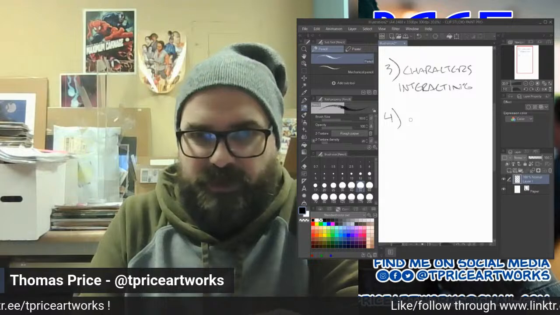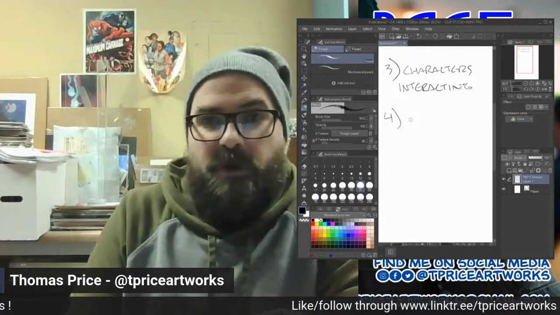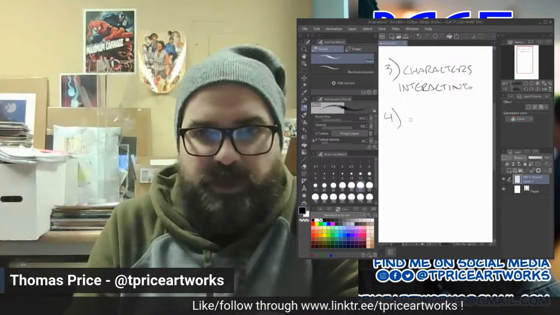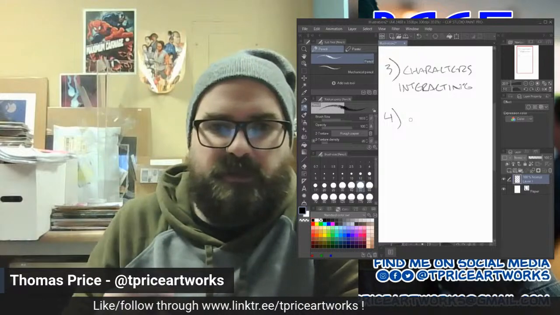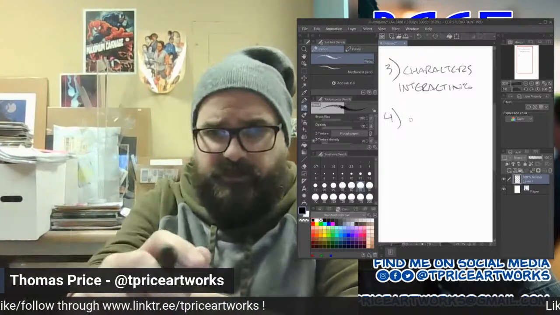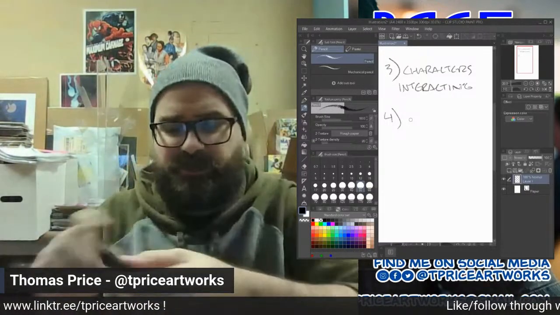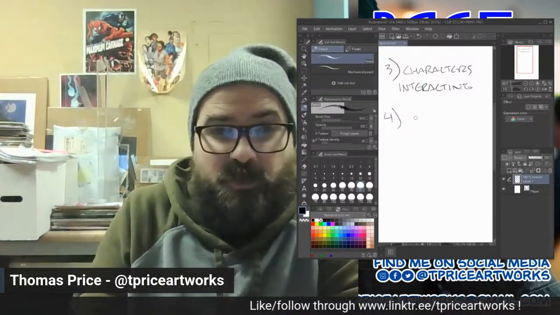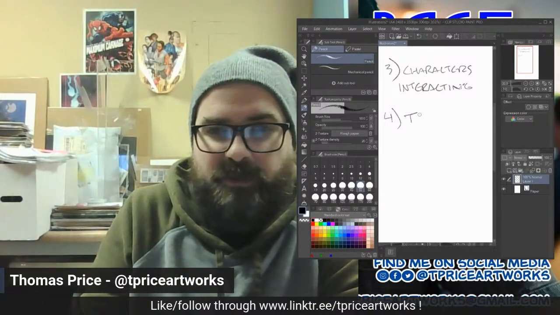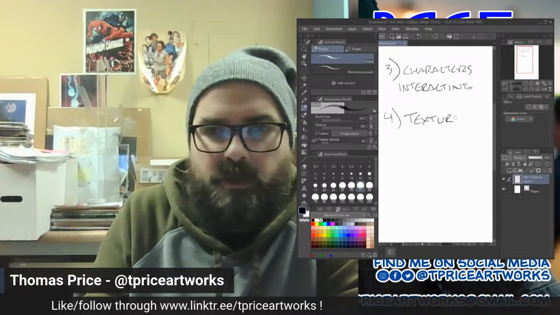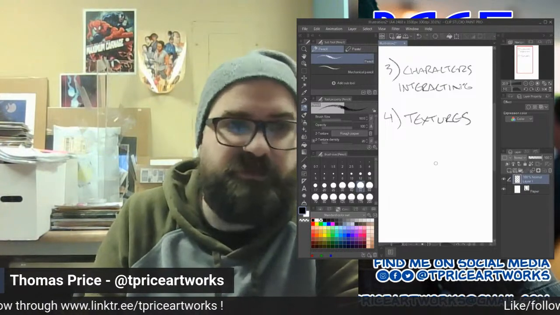But yeah, so number four on top of characters interacting, this is where it's going to get really interesting. And this is also one that I really like doing: textures.